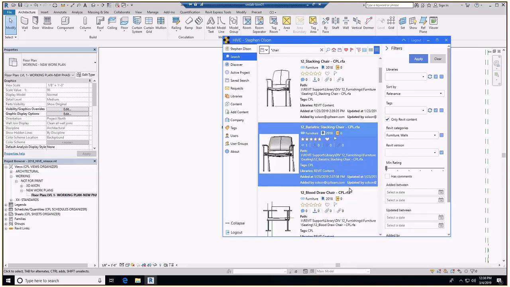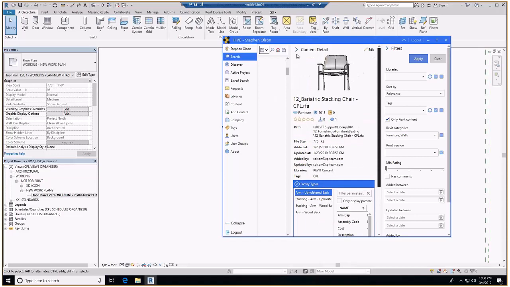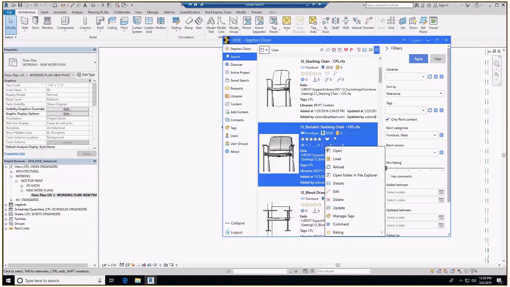All right. You can get details on content at any time, right? So if you want to dig into something and find out more information about it, if you really wanted to find it on the network, you could open it in Explorer right from here. It'll take you to the path where it's at and open the host family. Maybe an update needs to be made or something like that.